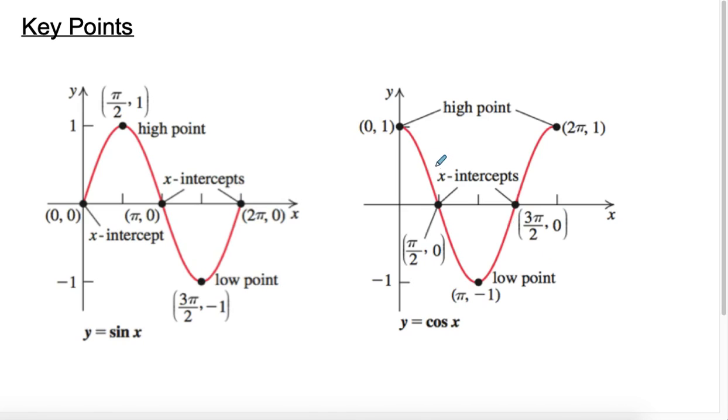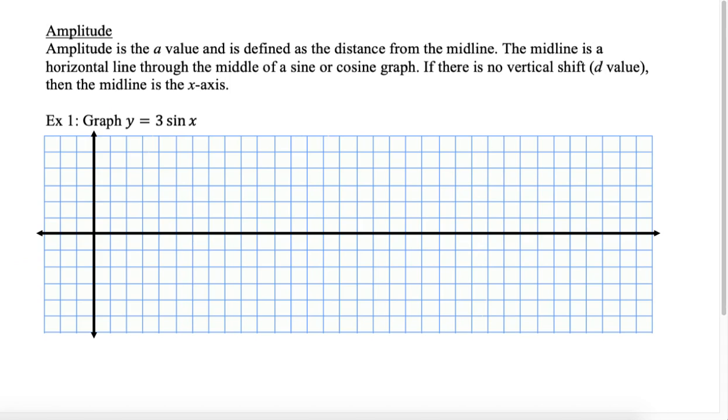And then for cosine, we're starting at the maximum, crossing the midline, minimum, crossing the midline, maximum, okay? No matter what our shifts look like, we always want to graph those 5 points and label those 5 points very clearly. So, to graph sine, what I want to start with is saying, well, instead of going from 0 to 1, I'm going to be going from 0 to 3, okay?